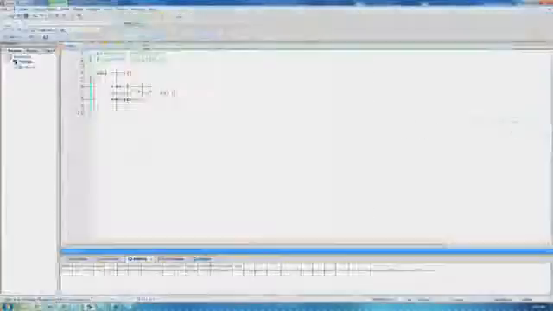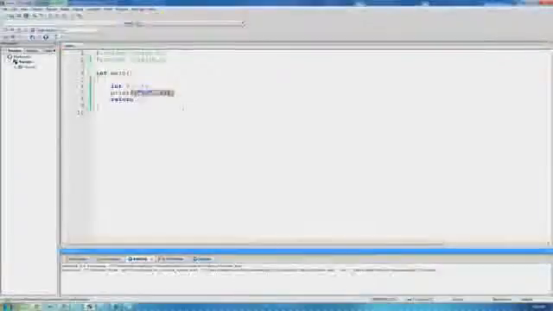So let's go back in Code::Blocks here and create a pointer that will hold the address of our integer variable i. The first step in creating a pointer is writing out the type of data that your pointer is going to be pointing to. In our case, our pointer is going to be pointing to our integer variable i. So we're going to write out int. Then to indicate that our variable is going to be a pointer, we need to write out an asterisk. And following that, we can give a name to our pointer. I'm going to call this pointer myPointer.